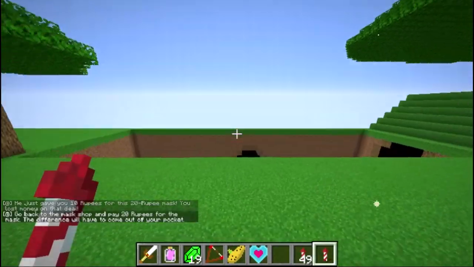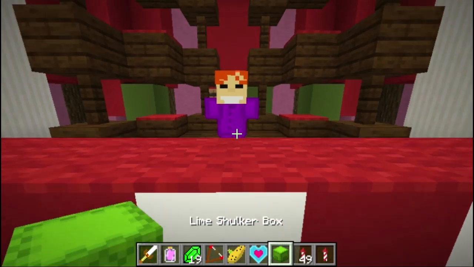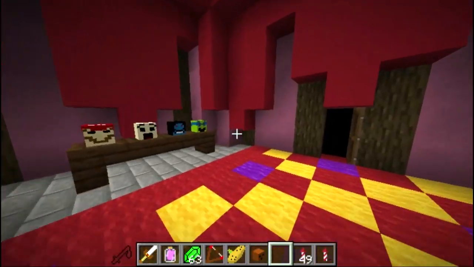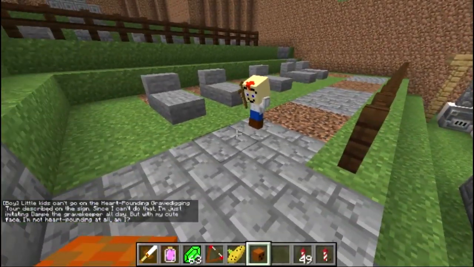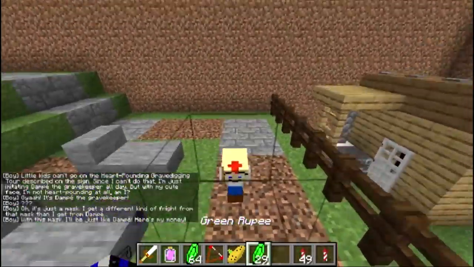the mask salesman shop. Back at the mask salesman shop once again, we will go ahead and grab 20 rupees and buy another no mask. After we do that, we can now buy the spooky mask. Back to Kakariko. Back at Kakariko, we can go to the graveyard and talk to the child. He talks to us, we put it on, and we get another cutscene.